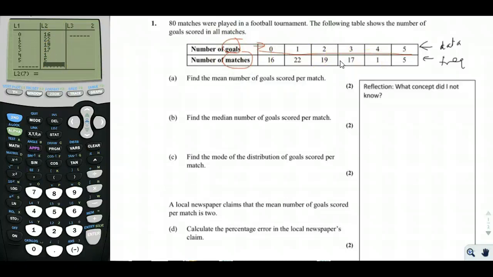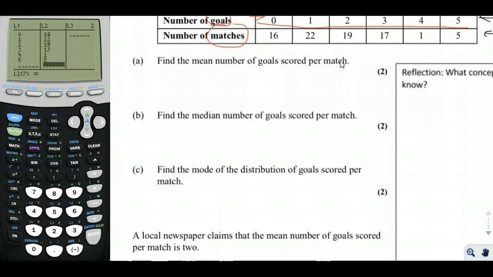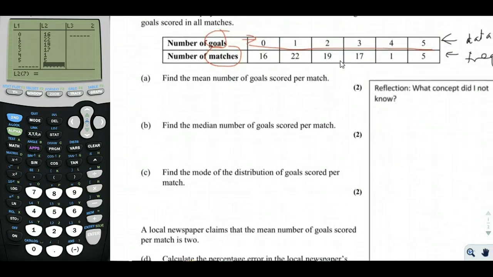One thing about finding the mean in the calculator is that it's very hard to show your work, but you can put in the formula for mean. What you do is take the data and multiply it times each of the frequencies and divide by the total frequency. In this case, they even tell you that the total frequency is 80. If you add up all these numbers on the bottom, you get 80. So you add up all these goals together and you weight them with each one of their individual frequencies.